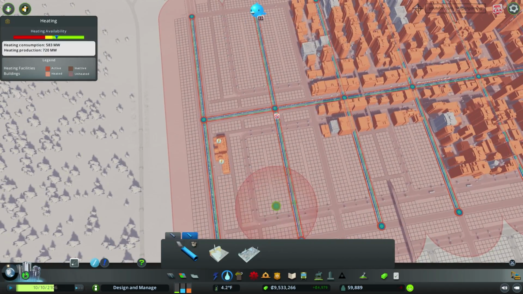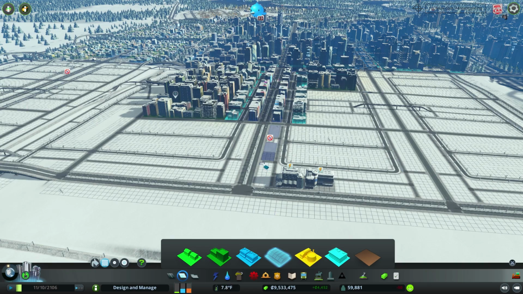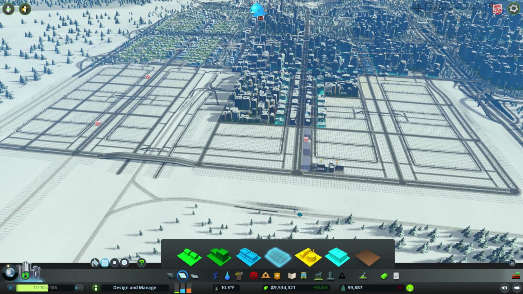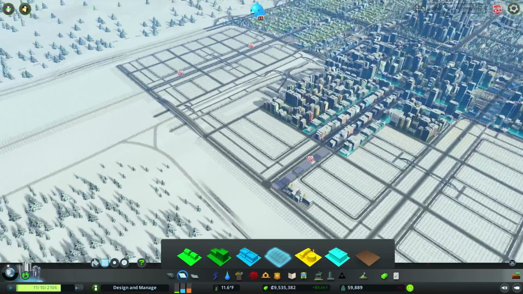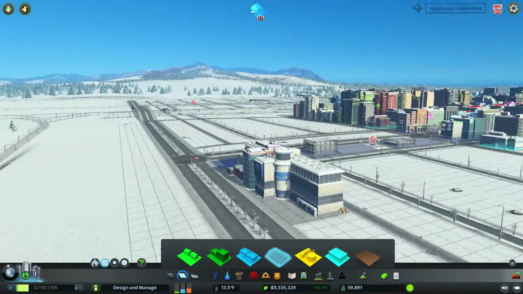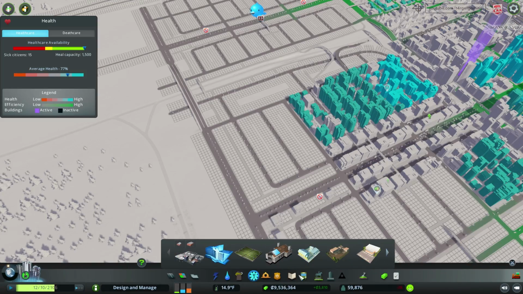And I cannot forget about water. Yeah, that's pretty much settled. And that should be fine for the time being. Let me just put some more commercial. And there we go. So the fire and the police are already taken care of. They should be powered pretty soon. And yes, there we go. No more power issues. Now let's move on to healthcare.